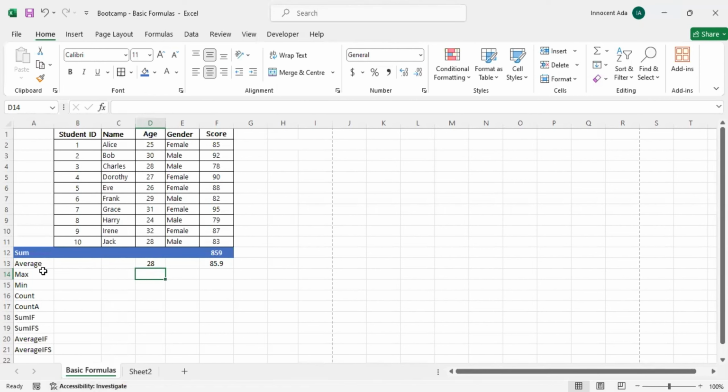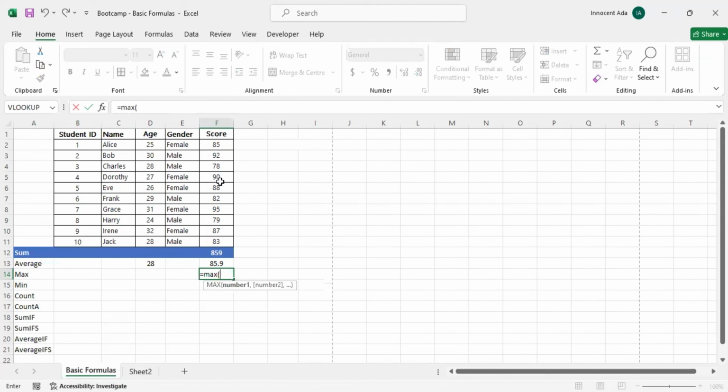So let's look at the max now. For the max, we want to determine the highest score in this range. So to do that, we'll say equal to max, open bracket, and then input the range, which is from F2 to F11, and close.